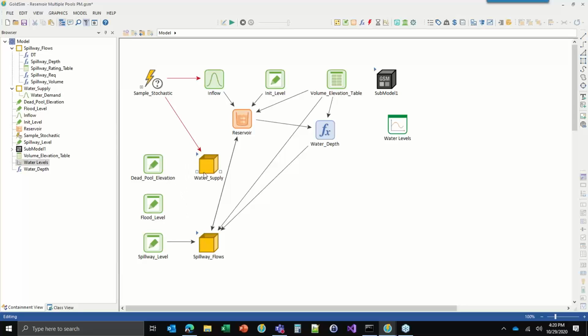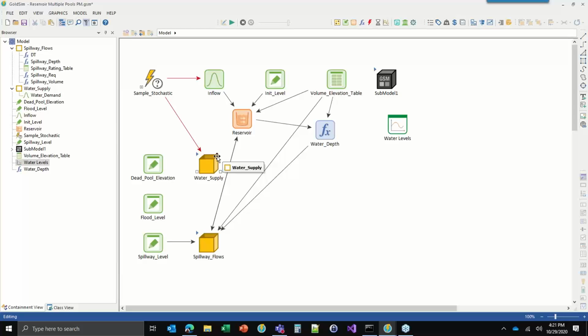Okay, so I just added a new container called water supply, because I'm going to put all the demands and the supplies, everything, in there. Perhaps you don't do it this way in a real model. Maybe you'll have a water supply container and a water demand container separate. But just for this, I'll have one container. The water supply will be on and running, and it will be a number that's just assigned to the model, but you might have it connected to other things in your model or calculated. In mine, I'm just going to use some random numbers to calculate a water demand.